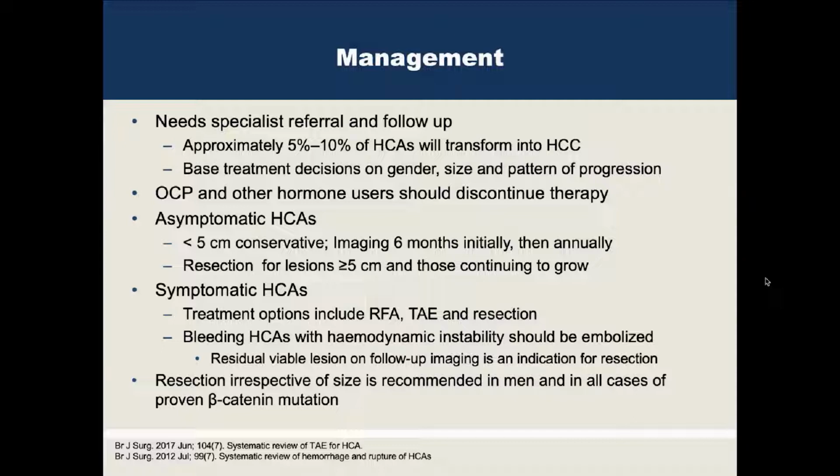Patients who present with bleeding HCAs with hemodynamic instability should be immediately sent to the interventional radiology suite to undergo transarterial embolization of the bleeder. After that, and after they have been stabilized and managed, these patients should be re-imaged, and if they have a residual viable tumor on follow-up imaging, these patients have an indication for surgical resection.